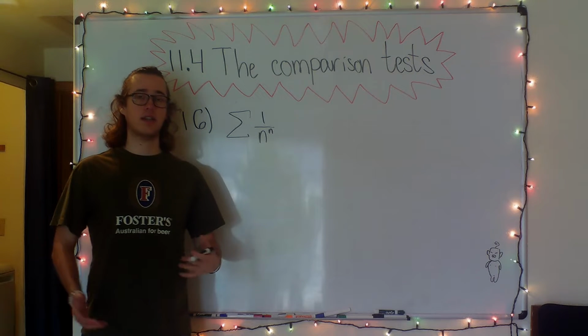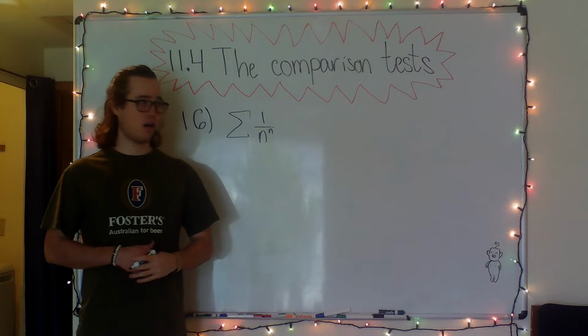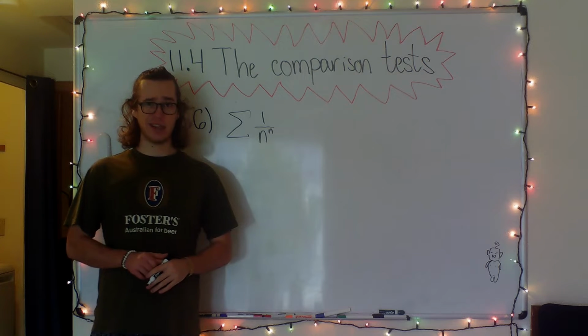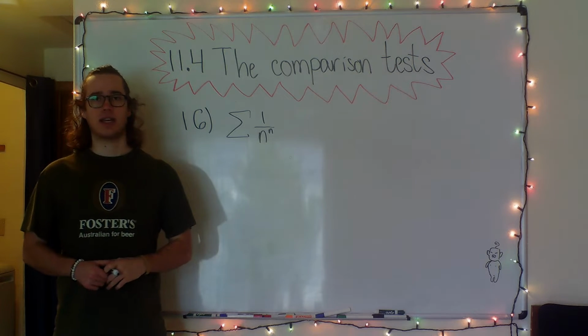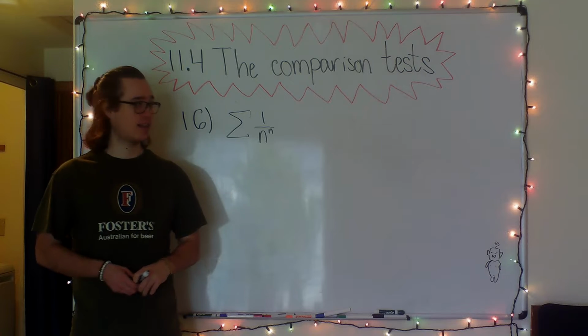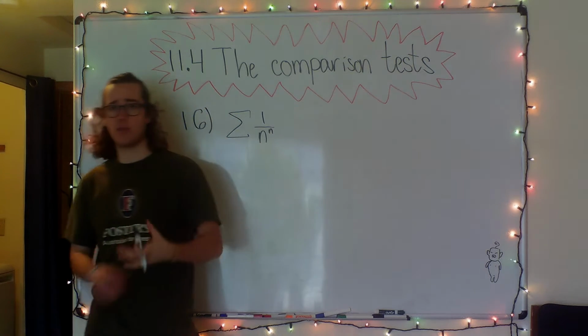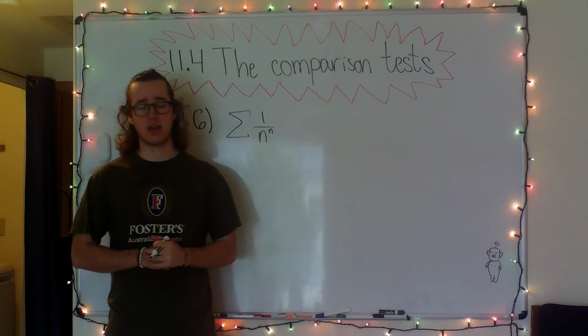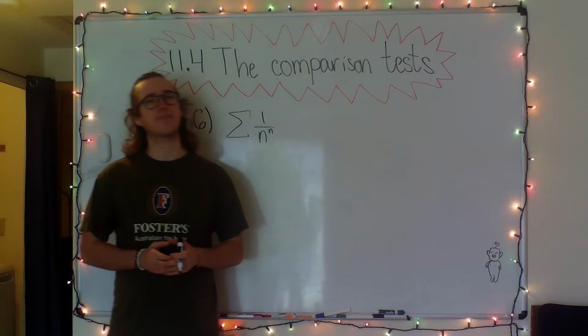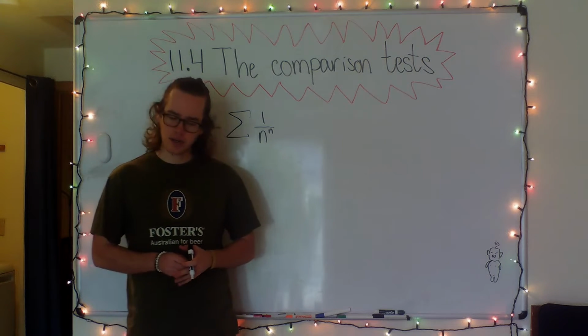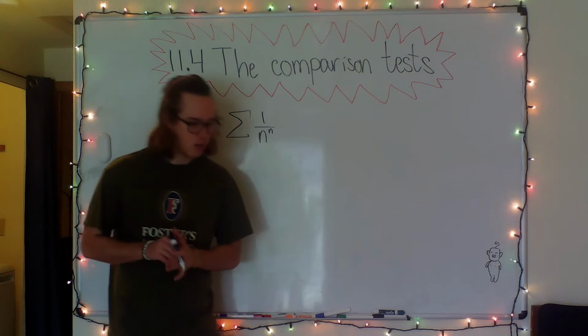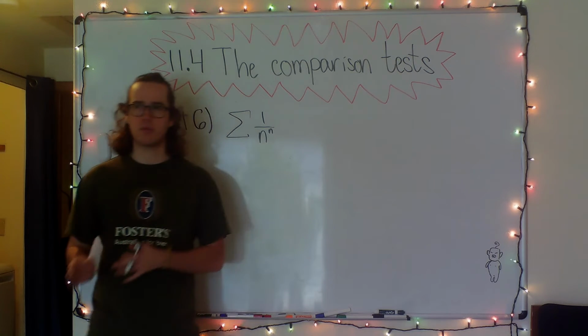Now if we have the series, the sum from 1 to infinity of 1 over n to the power n, we're like, oh, yikes, that's really ugly. N to the n, so that's a term to a term, and the term is changing every time. Well, how do we figure this out? We got to think on it. We want to compare. What can we compare it to?